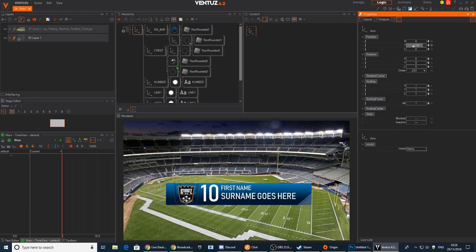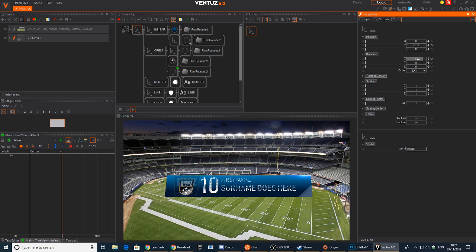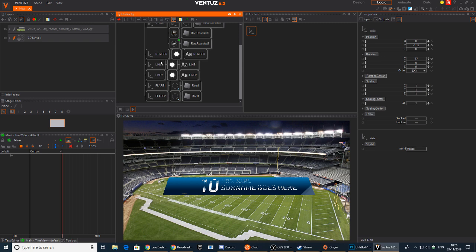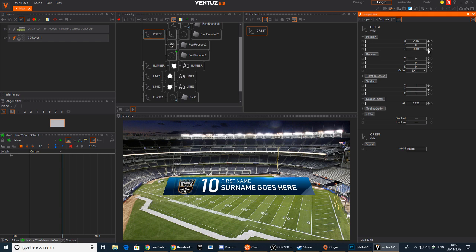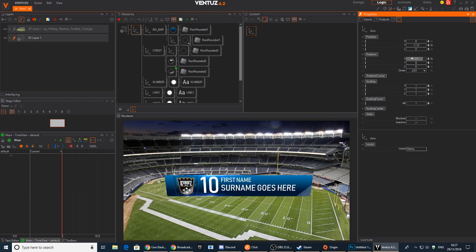We kind of built all the graphics in Ventuz. Now you see that's why I changed. I forgot to fix that. So fix that Z problem there. Select all the fonts. Move them a point forward. The crest, move that forward. And then you've got this. So I'm gonna move that back. There we go, so it doesn't clash. You can animate this all kinds of different ways.